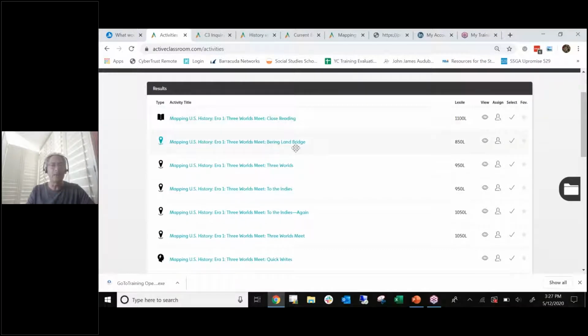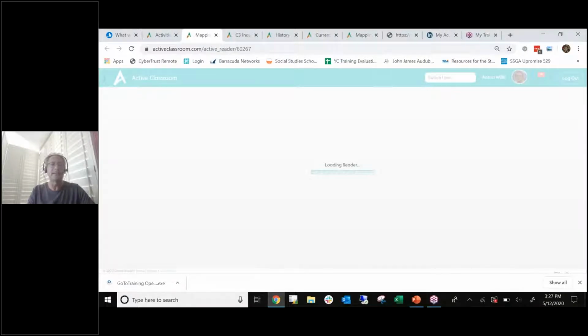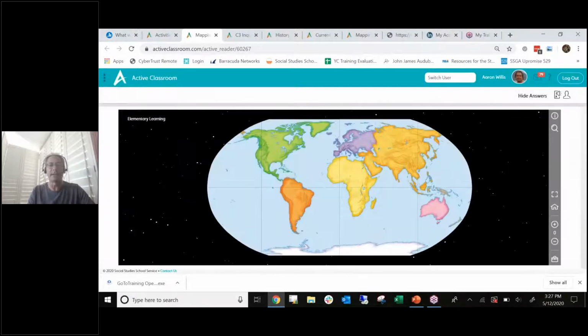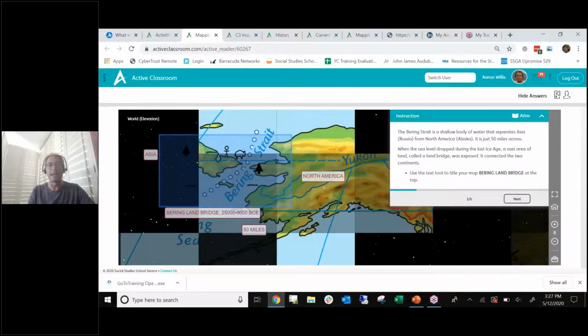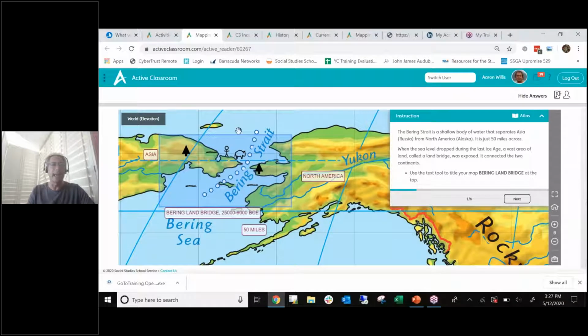But let's go in here, for example, what is this mapping activity on the Bering Land Bridge? So I can go in here and you're going to see that this is very similar to that mapping the news activity that we looked at earlier. It's going to launch this map, it's going to launch instructions, and because I'm in teacher mode, it defaults to showing me the answers, but I can always toggle off the answers by clicking hide answers over here.